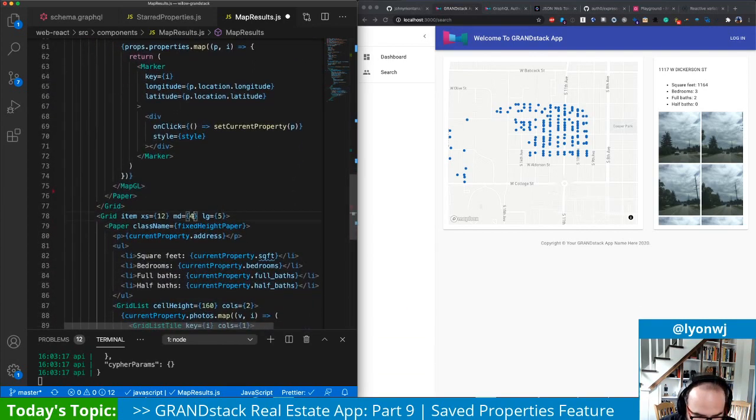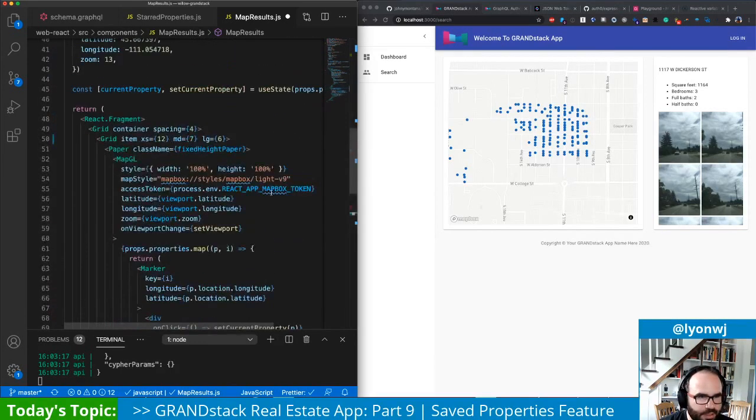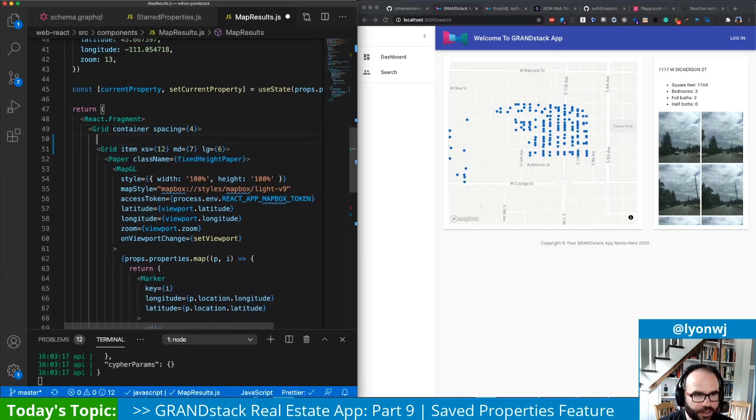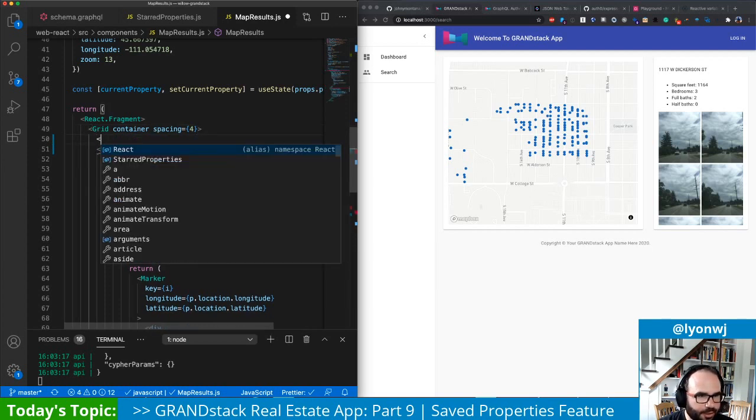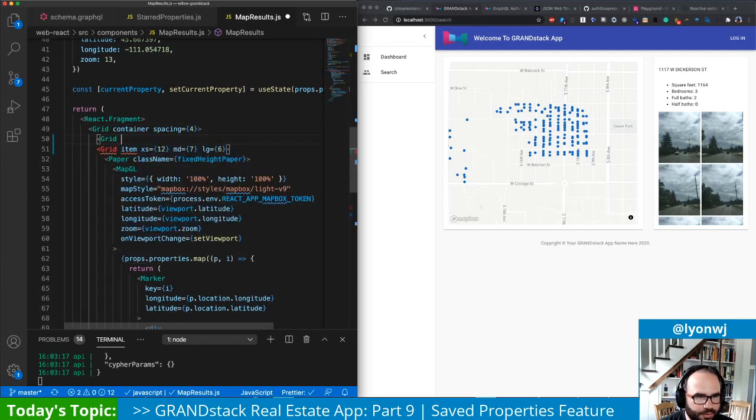Then this one in medium gets 3 columns, and large gets 4 columns. That gives us 2 columns to work with for our starred results. So it's going to be a grid item. It's extra small 12, medium 2, large, give it 2 as well.